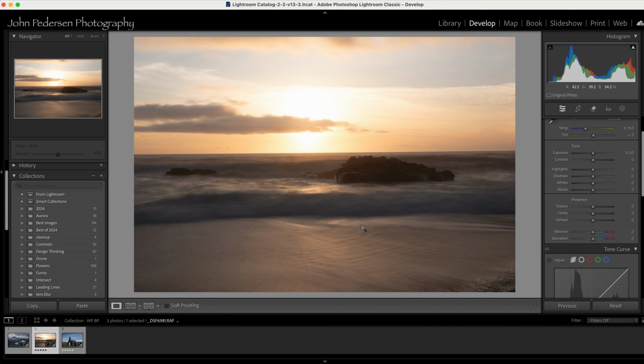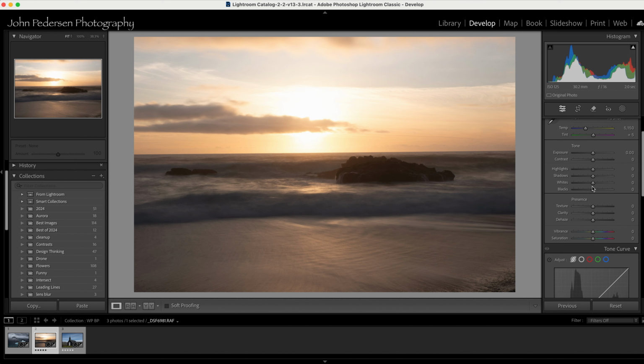When I look at my histogram, I can see I've got a pretty good spread of information. I've got almost all the way to the black, and I've definitely got all the way to the white, so much so that this triangle is illuminated. Of course, shooting directly into the sun, I expect some of the highlights to blow out.